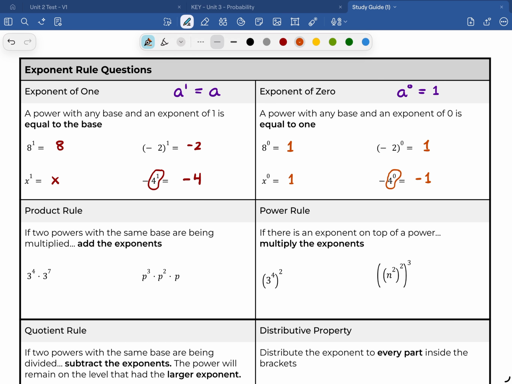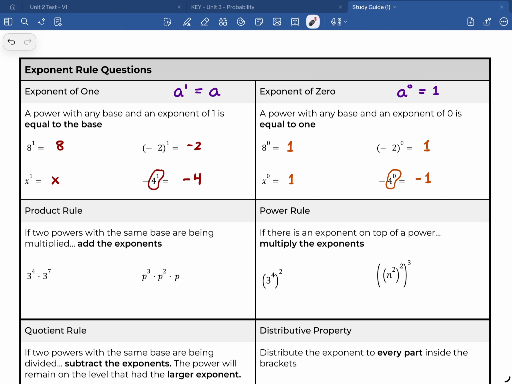Any questions? These are also the ones, just be wary, on perhaps the test, perhaps the midterm, who knows, where I can kind of squish some things together. So I could say like x to the power of 0 plus 3 to the power of 1 times 8 to the power of 1. And we're following BEDMAS along the way. So just make sure that we're remembering that those types of questions exist.